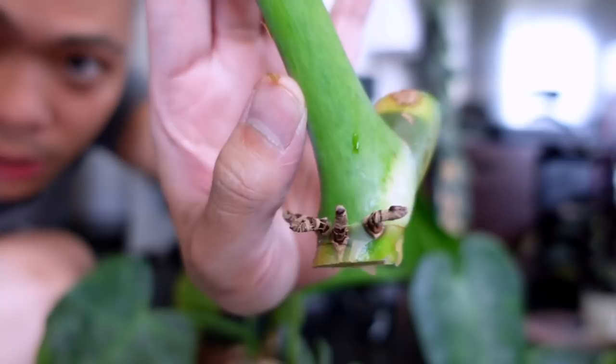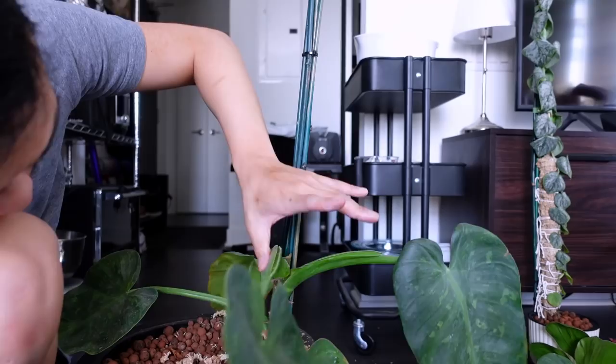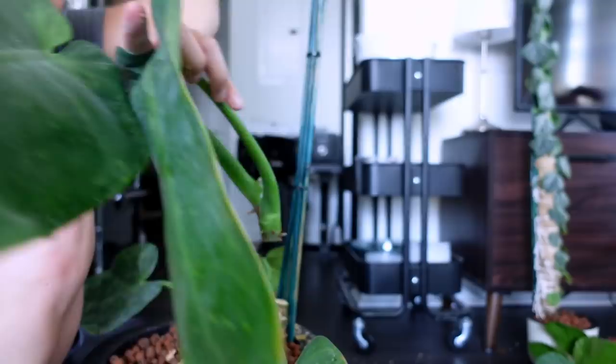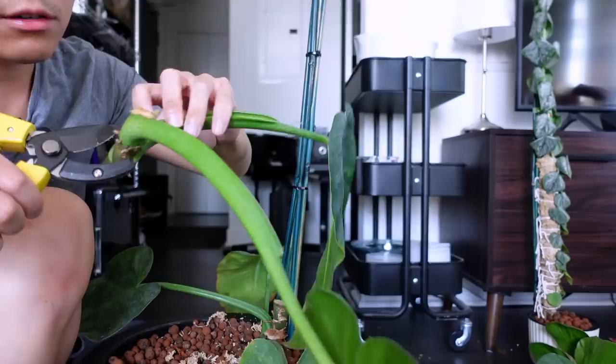Over here, 3, 2, 1. I don't know if this one's gonna survive. I might have to put this in a prop box because I know this leaf is gonna fall off. Whoopsies. And wow, the nodes are so close down here. Okay, I'm just gonna make a cut here and then we'll see with these other two leaves and nodes. 3, 2, 1. Oh, yeah, see, these nodes are so close together that it's kind of difficult to cut away without cutting the leaf. Well, maybe we could do a diagonal situation here.